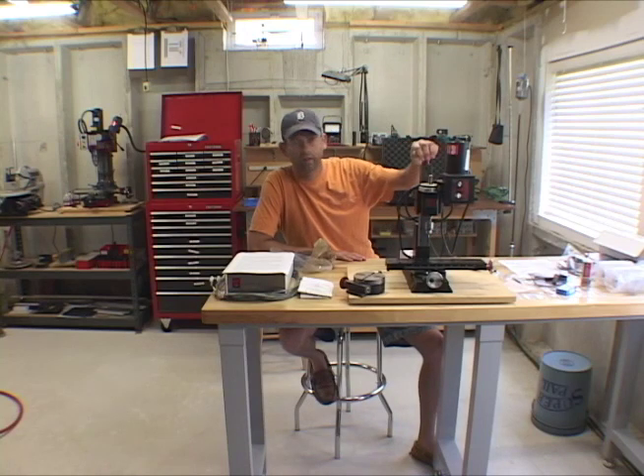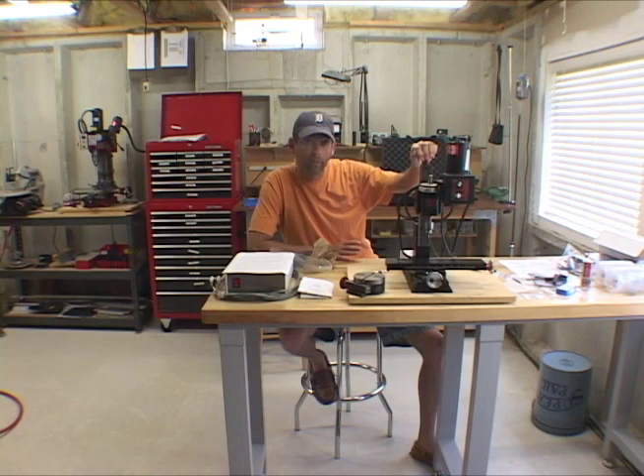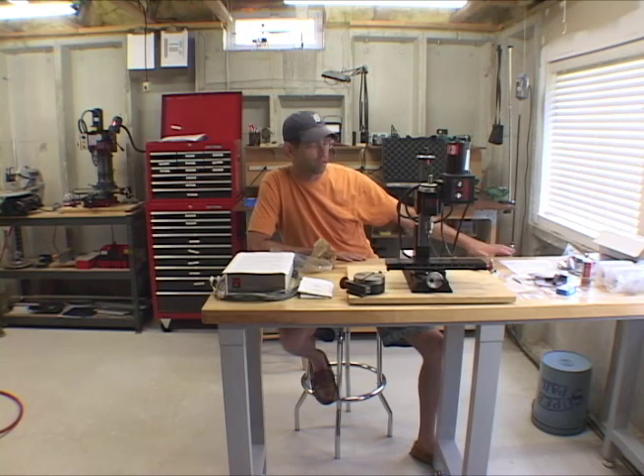Hello, my name is Alan Lilly and welcome to my latest project. I've got a Sherline mill here I've had for a number of years. I've only done a few projects on it - I'm kind of an amateur - but to increase my use of this mill I've decided I'm going to turn it into a CNC mill and hook it up to a computer. I bought a bunch of different parts and I'm going to try to document the process of converting it and hooking it all up. I've got a lot to learn and I thought I'd share.